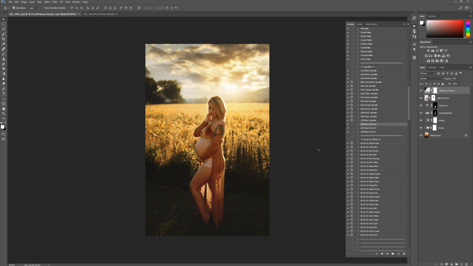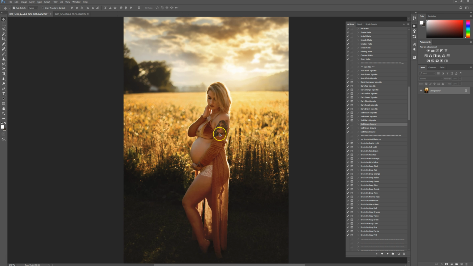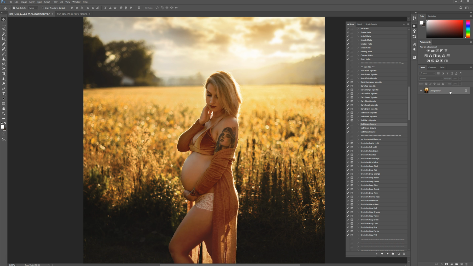And then I want to do a final few tweaks to her skin, and then we can probably call it a day. So I'm going to flatten this, and let's work on the skin a little bit more here. I really just want to do some dodging and burning, just to really make it pop. So I'm going to duplicate this background layer by pressing Control J. You could also right click and hit Duplicate Layer right there, but I just press Control J. It's easier.